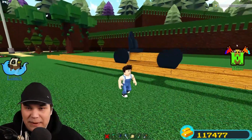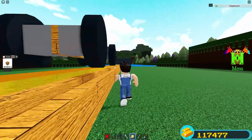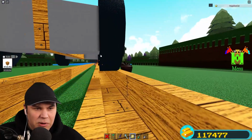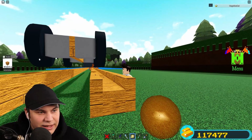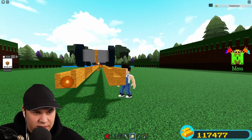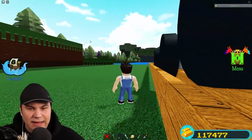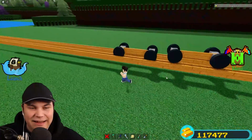Now, guys, one thing I'm going to do right here is make a slight adjustment. Right now, this is 0.5 above this point, right? Just one, then it's going to be riding up against the block right there. So I don't want that. What I'm going to do, guys, is make my scale tool 0.4, just like that, and do that on both sides. And I'm pretty sure that now, if I unanchor this like that, yeah, it's just right below that part right there. That is exactly what I wanted to see.